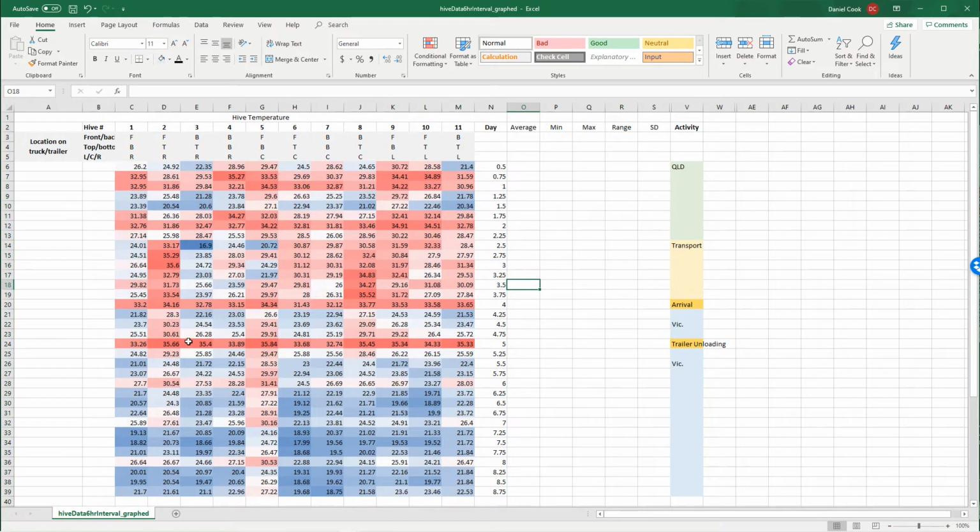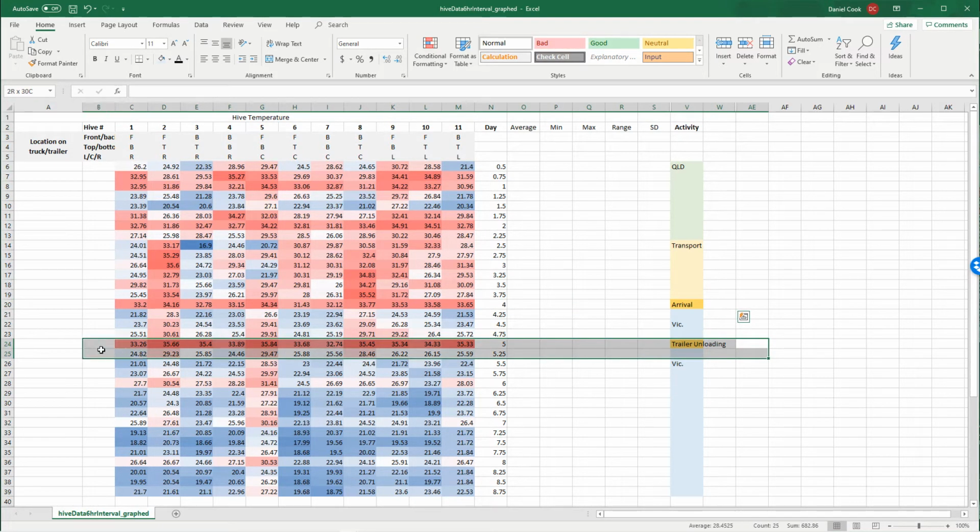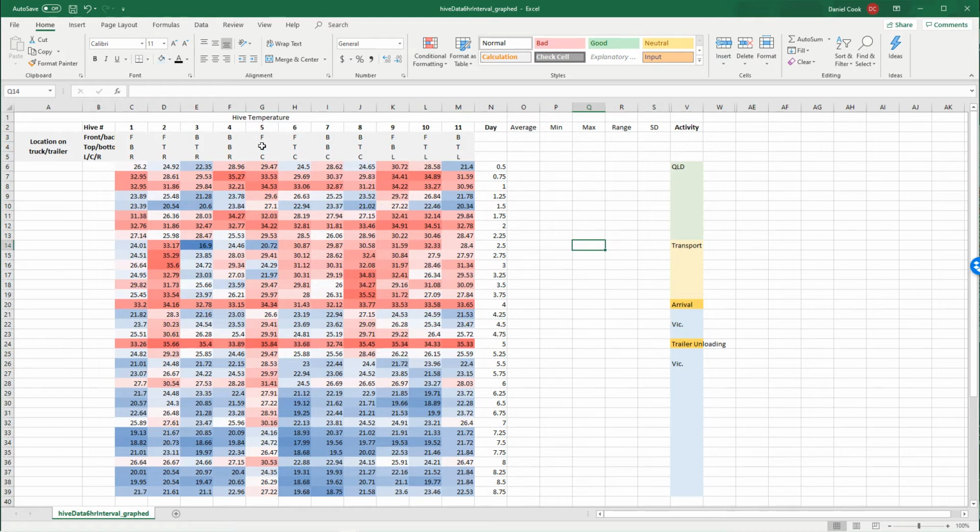Now instantly, looking over here, I can see there's a streak of red. There's a streak up here of red. Now that tells me the data's got similar, so something's happened. I can look over and go, well, I know that's my arrival point for the hives, so that means something interesting is going on. Same happens with the unloading point. And we can also see, looking down, that some of the hives are a little bit hotter than others at certain points. There are certain days where we have heat streaks happening.